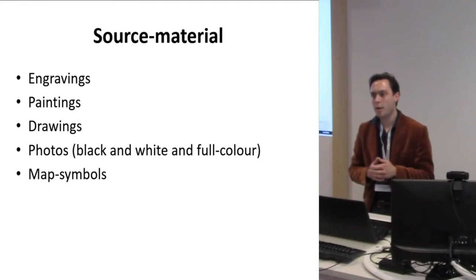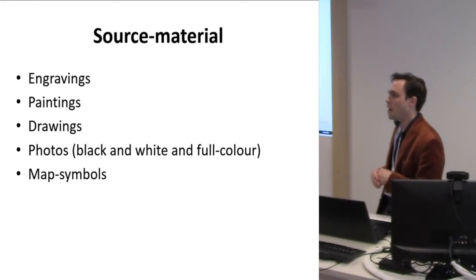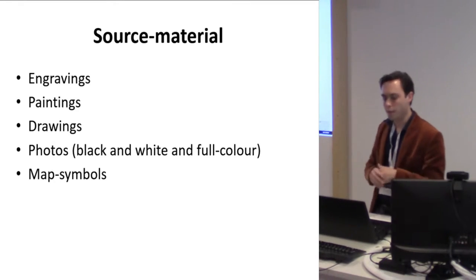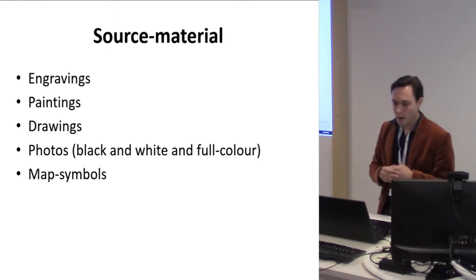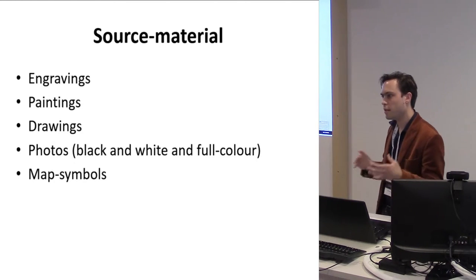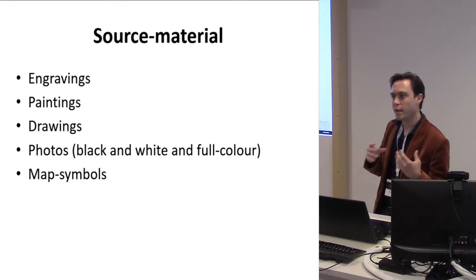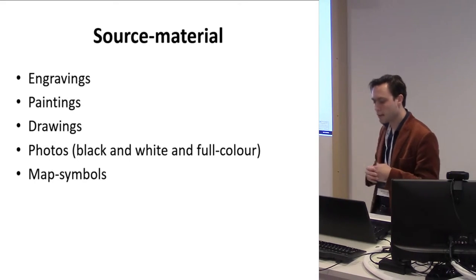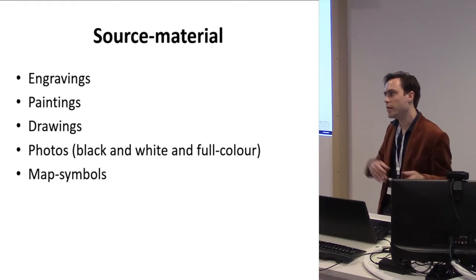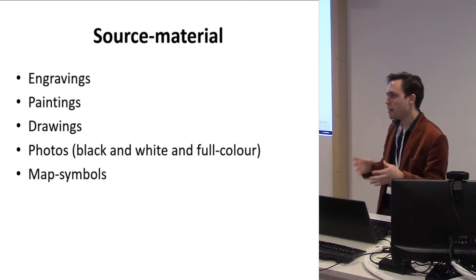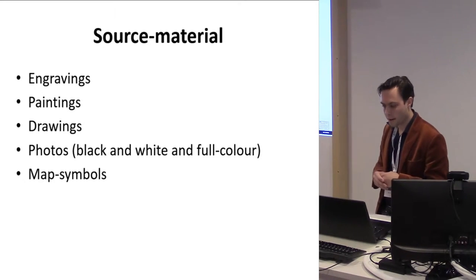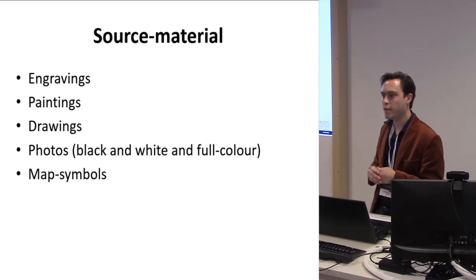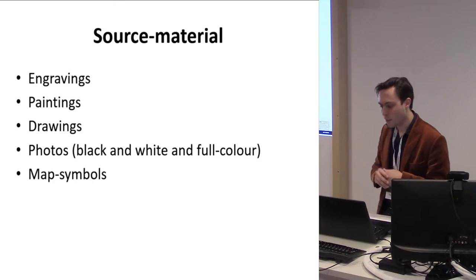For the case study of the unibets, I collected several images of this archaeological artifact spanning the whole available time range. We have engravings mostly from the 17th century, paintings from the 19th century — especially the Hague School, an art movement that went out to paint wild landscapes. There are also drawings, black-and-white photos mostly on postcards, and map symbols from the 18th century until today, to look at how this artifact has been symbolized. I don't have time here to go into detail on all those approaches from art history, but I will give some examples based on the pictures I showed.